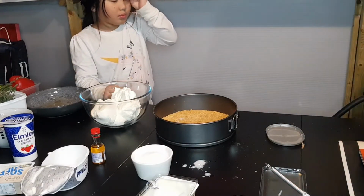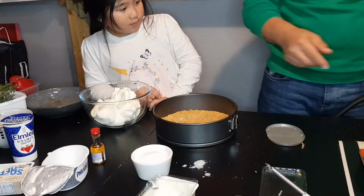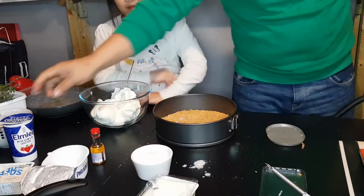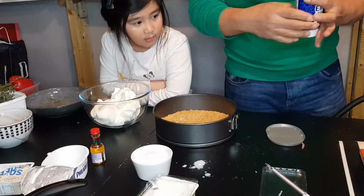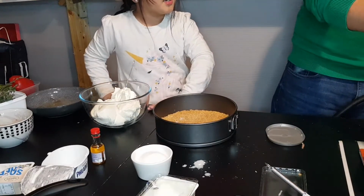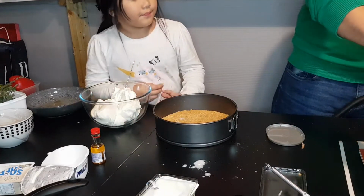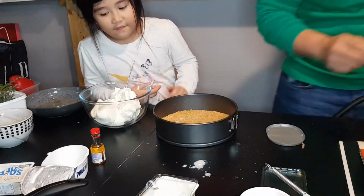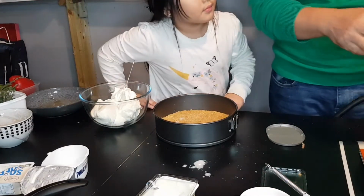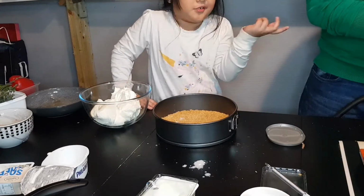Put on the side, let them cool. Now we're gonna cook the cream. Here's this one. Even though it's for the pancake, like we use cream. Creamy double cream. And then this is double cream. Sugar, yeah. Vanilla extract? What about vanilla extract? Vanilla extract, yeah. Just a little bit. Or you could have added one spoon.